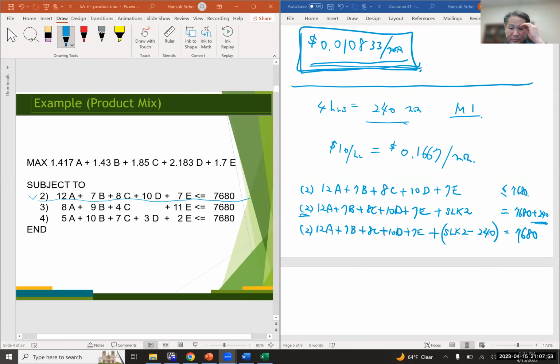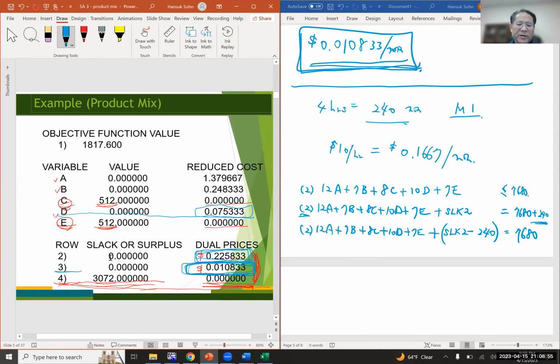Okay, so here, this tells us that in order to determine the effect on the production plan of increasing the machine number one usage by 240 minutes, we must decrease the slack variable, which is the unused time on machine number one, from 0 to negative 240 minutes. See here, in the current optimal solution, slack 2 has 0 value, right? So it has to be decreased to negative 240.